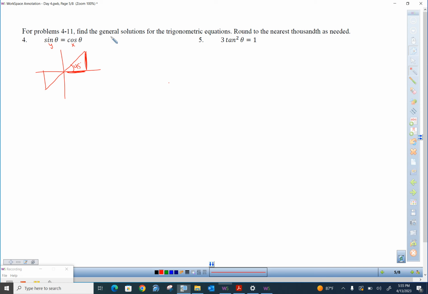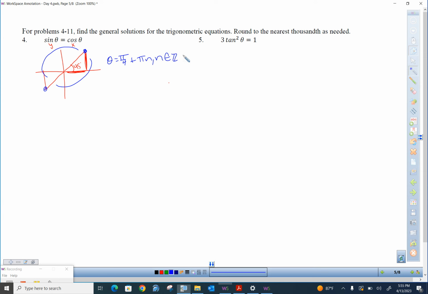So we just want the general solution. I don't necessarily need both of them. I just need to generalize the pattern. A lot of times you'll need to list both because there's not an equal distance. This is one of the special cases where we can put them together because we're seeing something similar to what we had last time, where they're halfway across the circle, or pi apart. So our first answer is pi over 4 from this one. And I can say they happen every pi after that. And that's it.